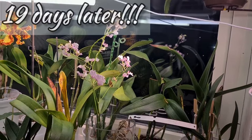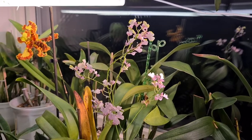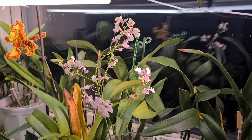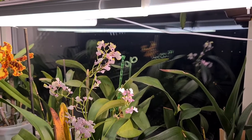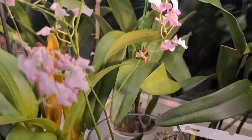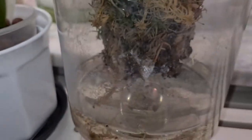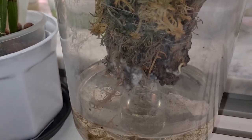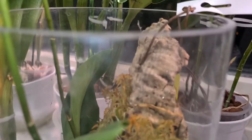So it took a while for me to decide what to do really with the newcomers. But, yeah, it's embarrassing to admit, but it's 19 days after the meeting. I've been busy, never really had the perfect moment to upload this video, but she's still in bloom, still looking lovely, and it's working. This method is really working. Just dipping a small part of the live sphagnum moss to the bottom part of the mount, and it's really hydrating the whole lot all the way up here.